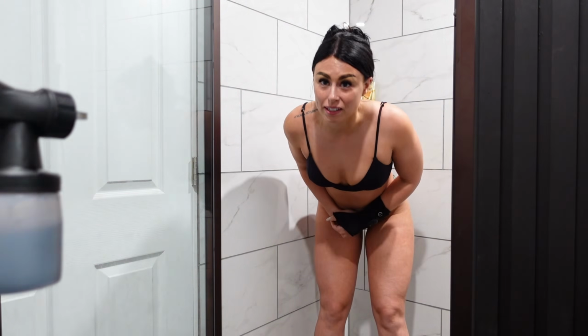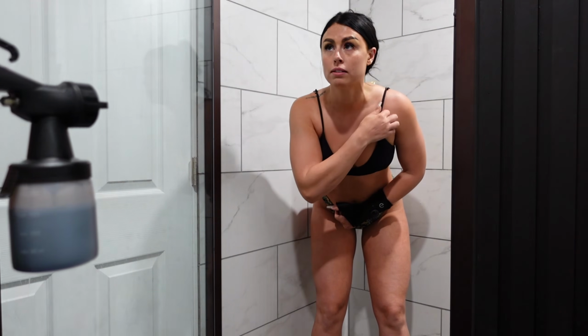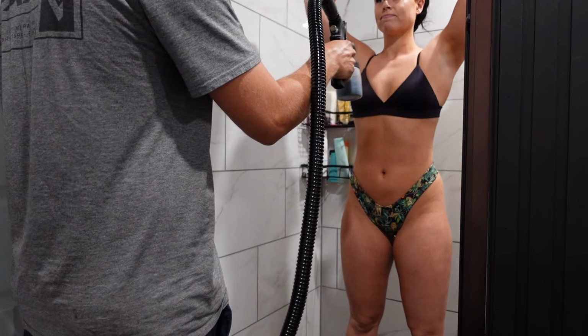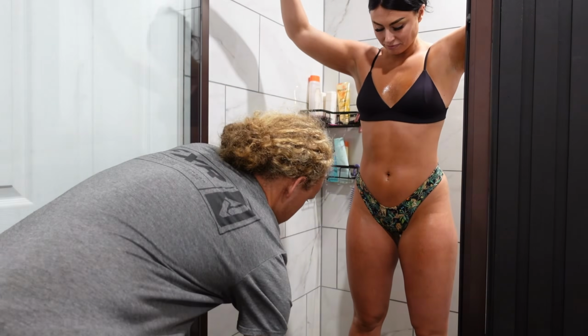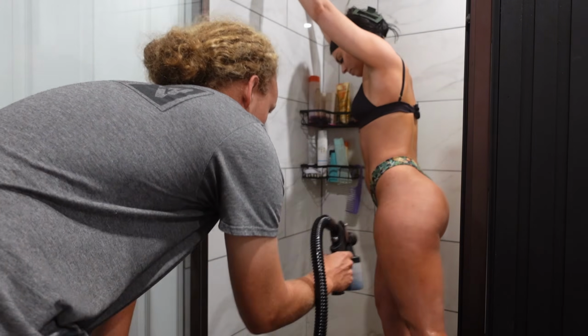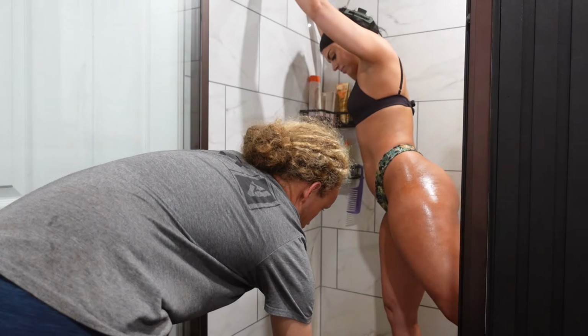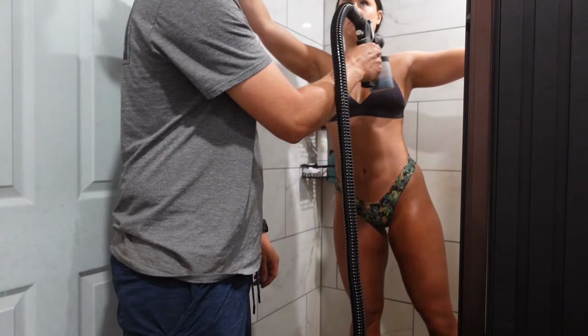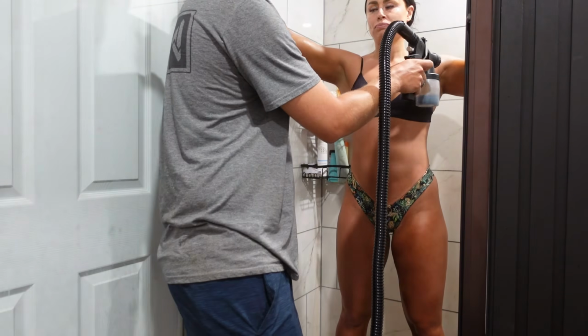Chase is ready. He's going to turn it on. It's going to be loud, so I'll probably do a voiceover over this. Standing about a foot away, you just apply. We are actually going to get a little tent to do this in because the mist is so fine, it kind of trickles down for the next hour and then we have to clean up. You want to do a light coat over the whole body and get everywhere. You can use the air from the nozzle to help it air dry after too, which is really nice.